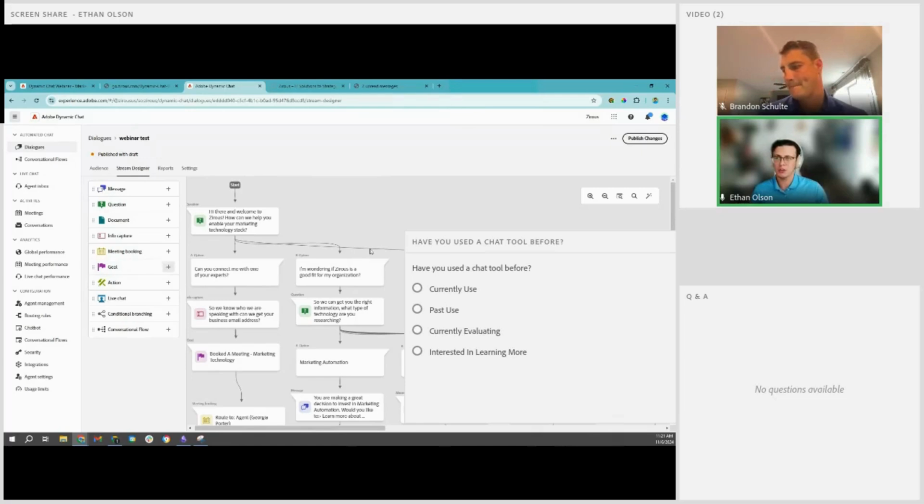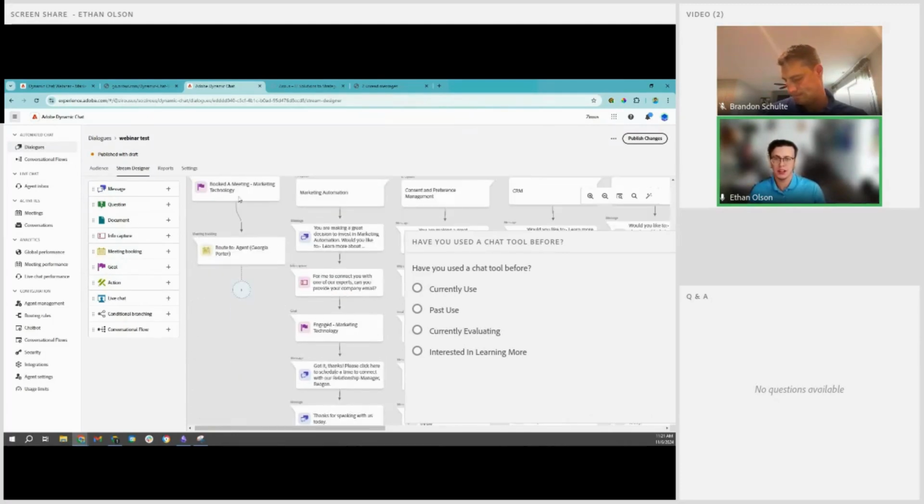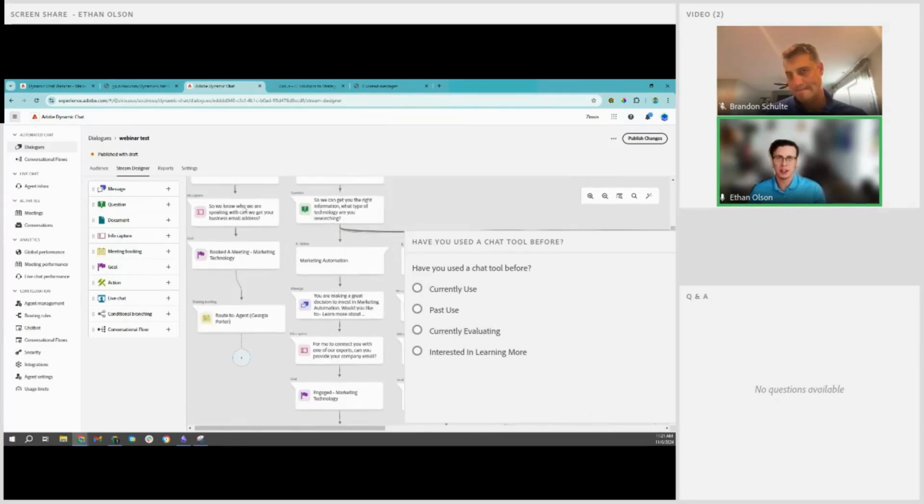We also can set goals, which I'll show you the importance of setting goals within Marketo after this. We can set a goal of a book meeting we have here. So that's obviously our end goal, is to get in front of the customer and talk to them about who we are and what we do. So we set a goal there, and then within Marketo, we have some tracking as well.